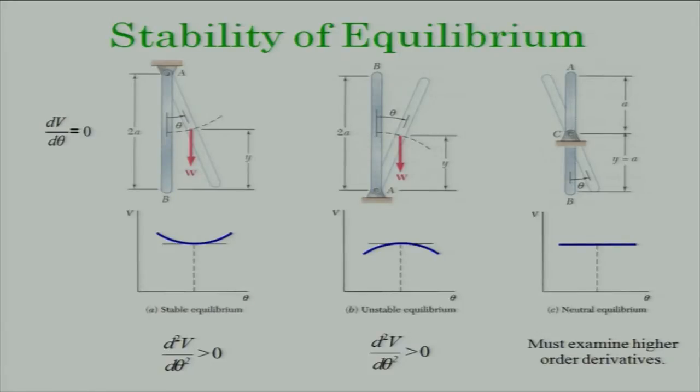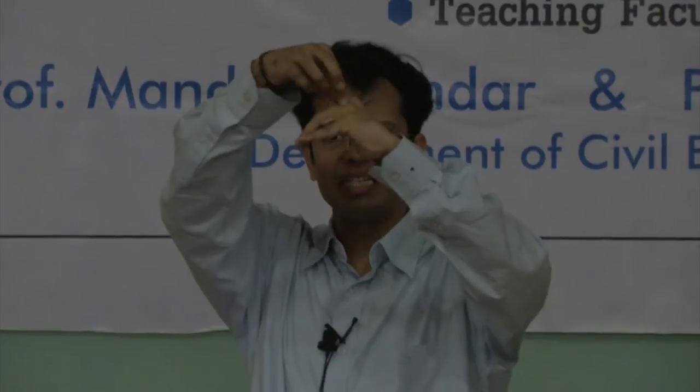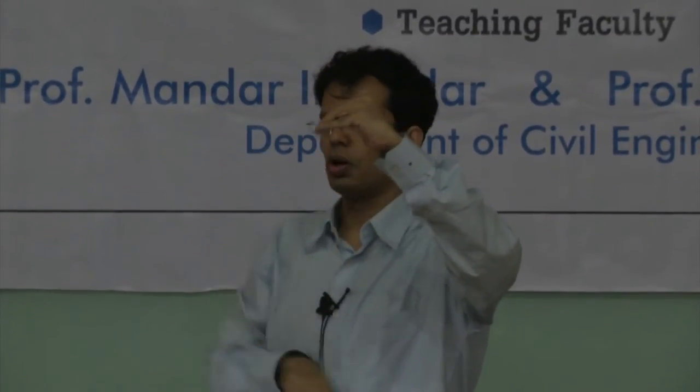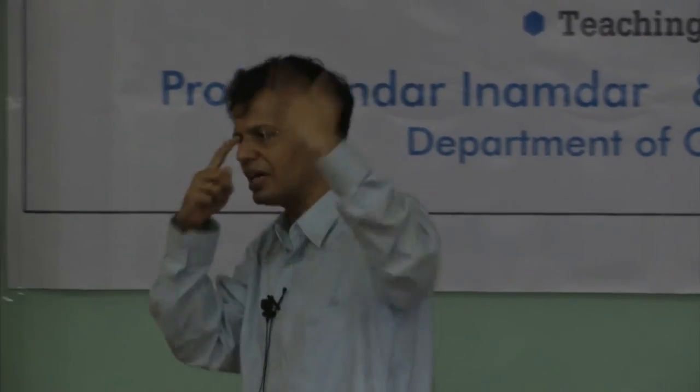So it's stable equilibrium. And for the second case, I made a mistake here, it should be d squared V by d theta squared less than 0, which means that the shape of the extrema looks like this. A tiny perturbation from this will actually reduce your energy. So there is no incentive for the system to come back here. It will want to reduce its energy further, and it will just roll down. For example, if you put a particle in a system like this, it may precariously be placed here, but the moment you perturb, it will just roll down. Why? Because the energy is decreasing further, and that's what the particle wants to do.